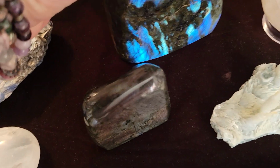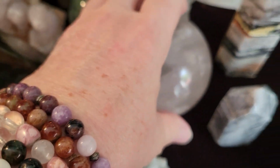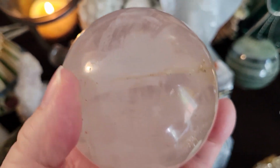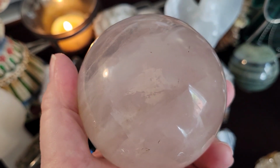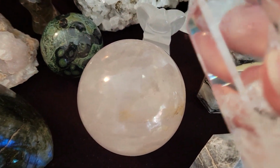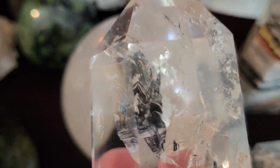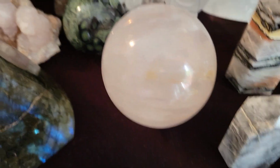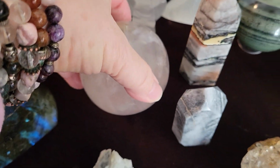So, blue flash labradorite, period, whether you have the gold, the purples, the blues, it's all good. This is known as girasol, also jelly opal. It is part of the clear quartz or quartz family, and it's filled with inclusions that look like wispy clouds, which is not the same as quartz that has clear inclusions. So I can put these up together and you can maybe get a better feel or sense. This is the clear and this is the jelly opal. Look at the difference. So there are some clear quartz that are cloudy. This isn't cloudy. It's kind of like a jelly substance. Well, it's not really jelly, it looks like it in there. Okay, moving on.